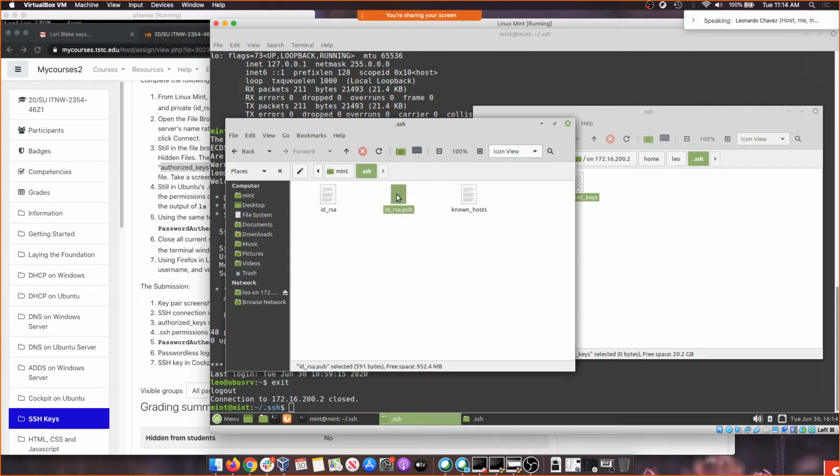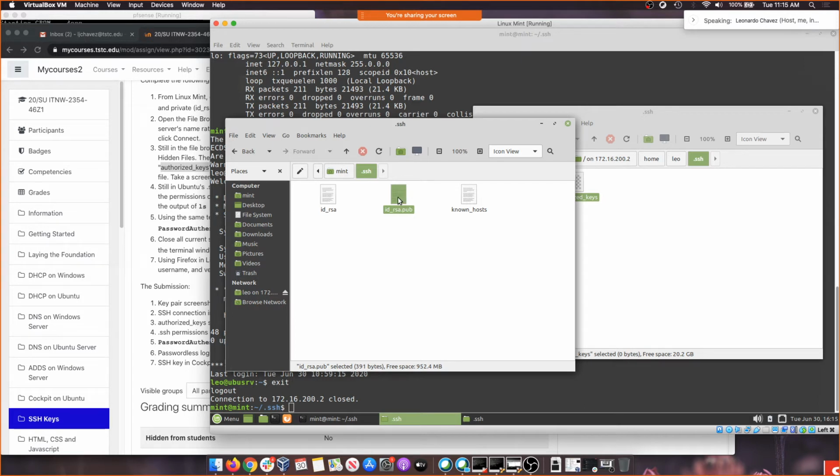Now, if there's only one key, right? So this is on my Ubuntu machine. I have in the .ssh folder this is the id_rsa.pub that I had created. This is on the Mint machine. Actually, I don't know what I just said. But this is on the Mint machine. Sorry. If I said Ubuntu, I think I might have said Ubuntu. This is on the Mint machine. Notice there. This is the id_rsa.pub that I had created right at the very beginning of this video.